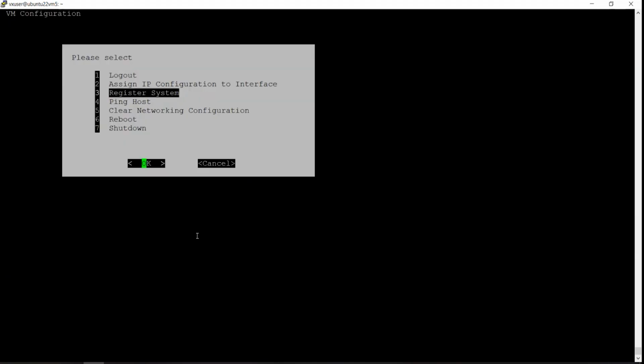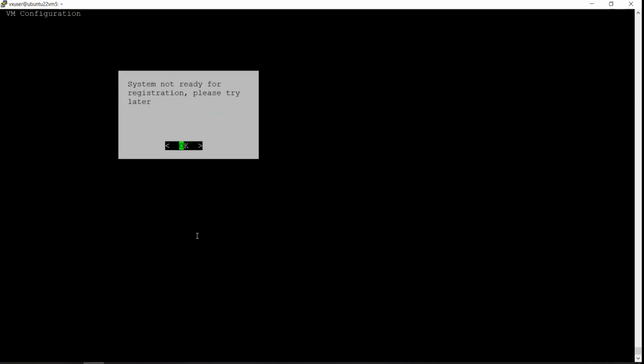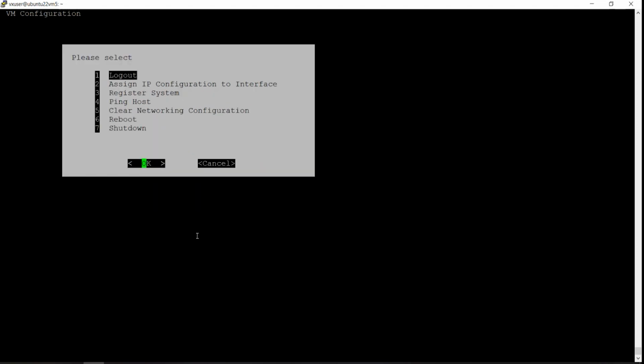And now I need to register the system. And again, we're bringing up the network interfaces, so we'll have to give it a minute to get an outbound connection. Obviously, to register the system, you have to have a valid outbound network path on one of the WAN interfaces because it has to reach the registration servers.